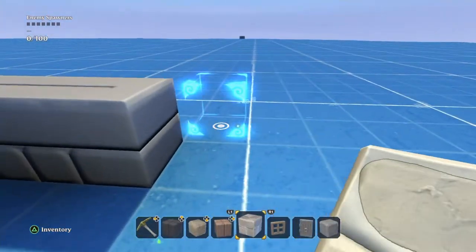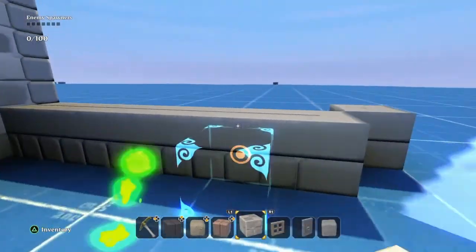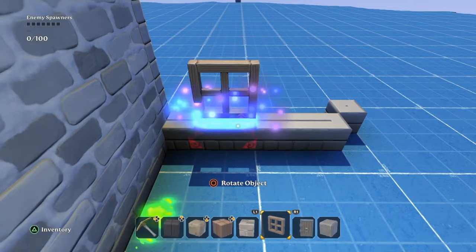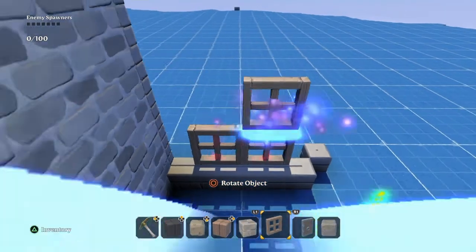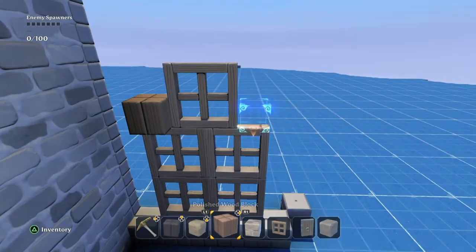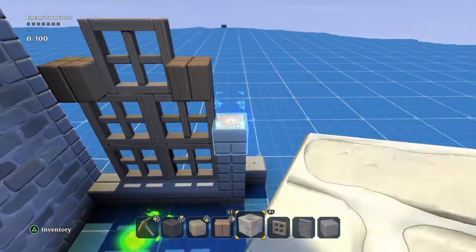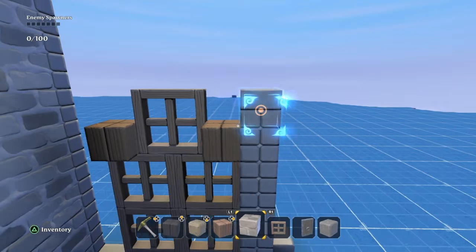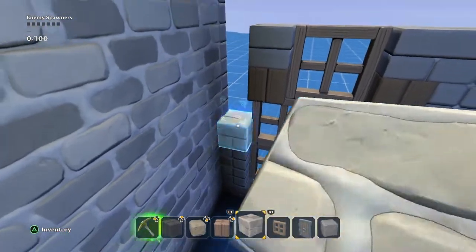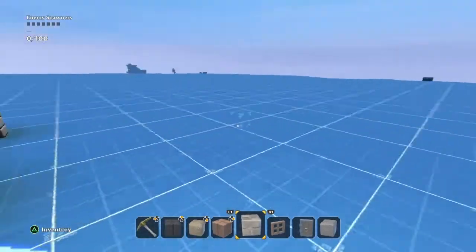And then right here is where our other wall is going to be. Now, right here, we are going to fill it with some windows. So it's going to be like this. This right here, and then we're going to put a little wooden block there, and we are going to fill this all up. We're going to repeat this on the other side. Like that. We're going to keep it like that for now. Let's go ahead and go to the other side.